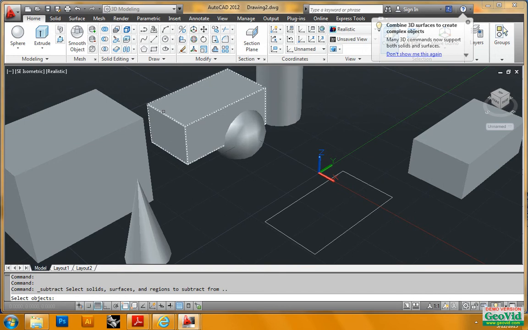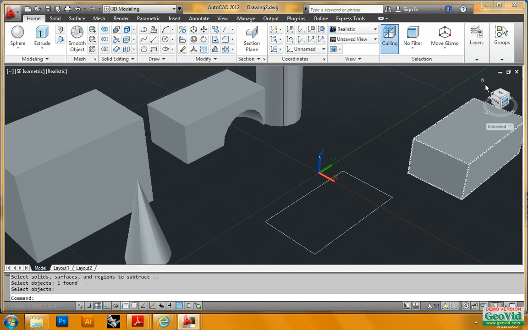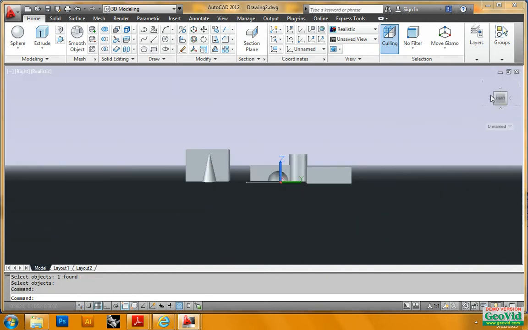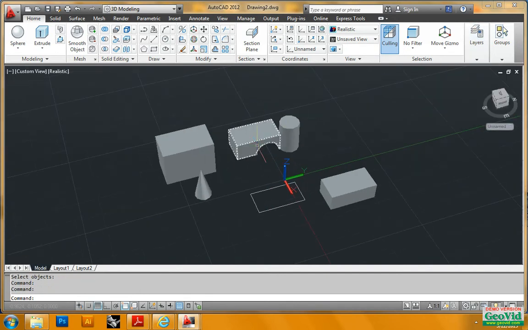button. If you read down here it says you want to click the subtract from. So I want to keep this box, so I'm going to click this first, then enter, then the sphere, then enter again, and it cuts out a nice little sphere area from the inside right there, as you can see. So that's a nice feature, and you can do it to make holes in boxes, arches, things like that.